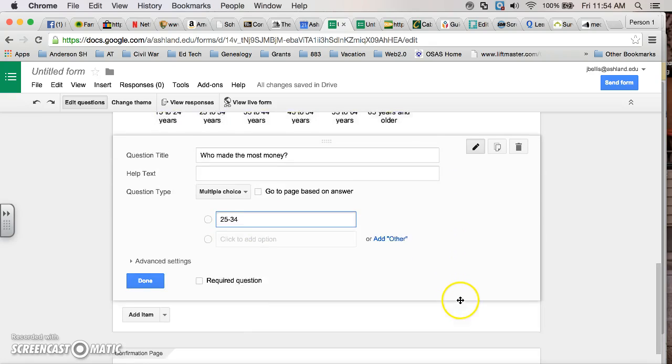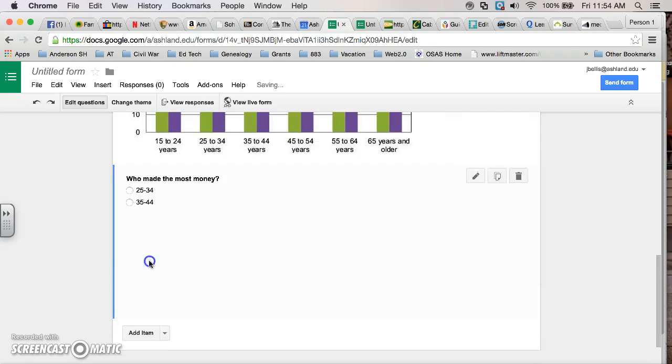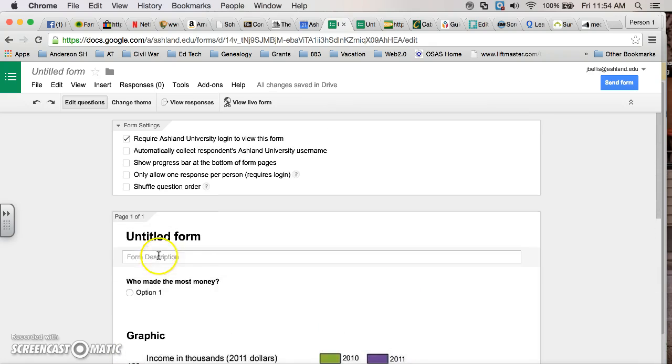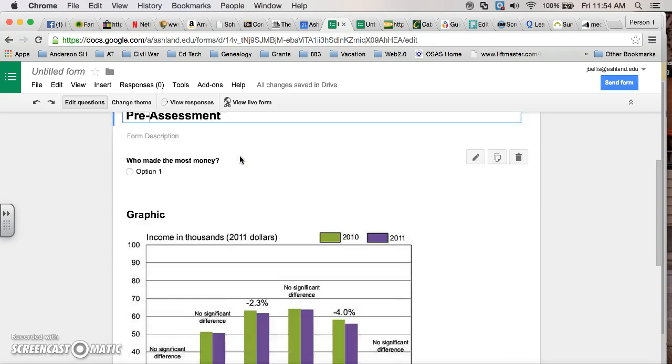And then we have our several options. And you guys get the idea. So basically, we create multiple options. Okay. And then I'd hit done there. So basically what happens is you create yourself a nice little form to collect your data, okay?